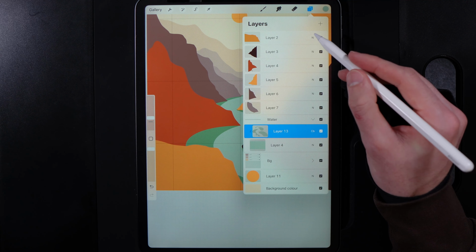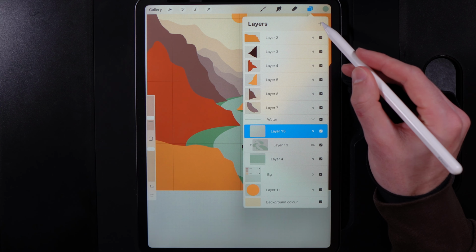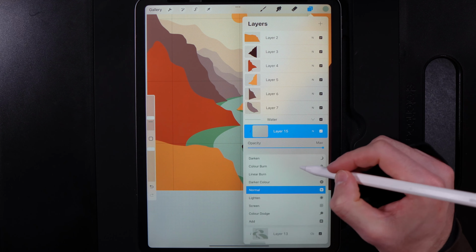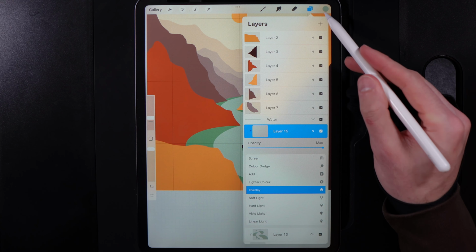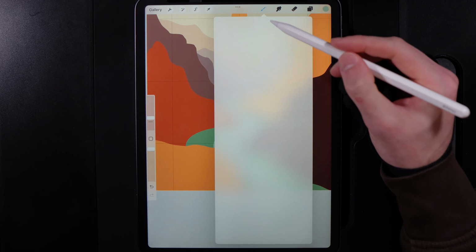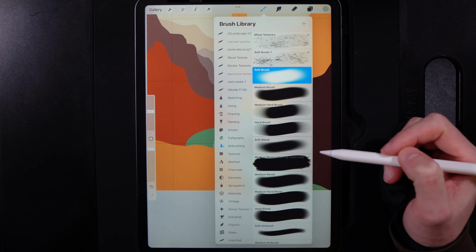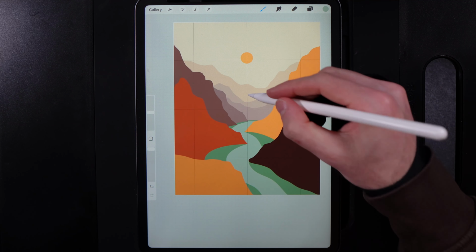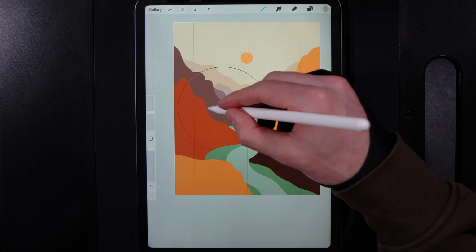We can also add in one more layer effect that's going to go on here. So we're going to create a new layer here. We're going to tap on it and clipping mask it. And we're going to change the blend mode from normal to overlay. We're going to go to our colors, grab the color in the top right of the palette. We'll go to our brush and we're going to go to airbrushing and the soft brush. Size can be around about 25%. And just in the distance, you're going to lightly go left to right here, just at the far distance.